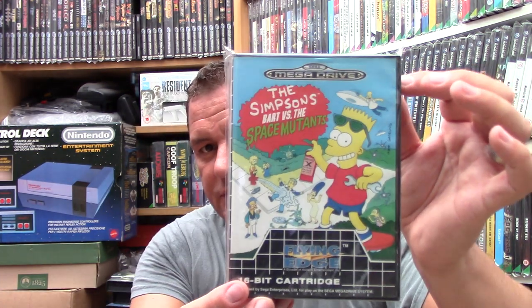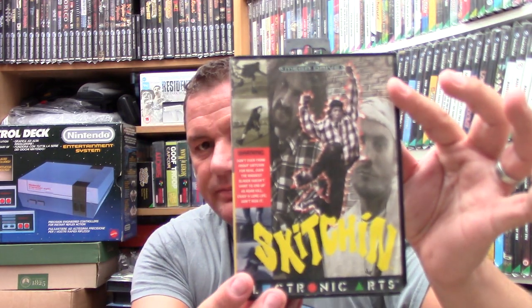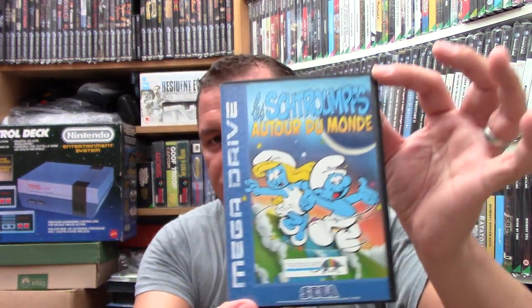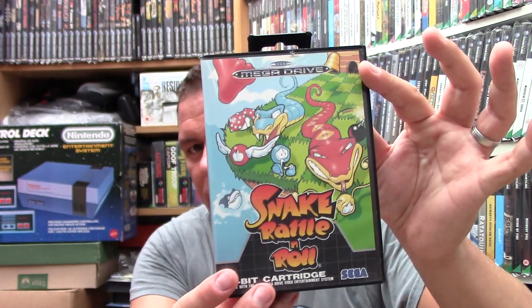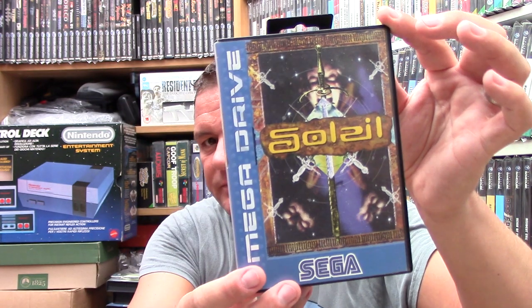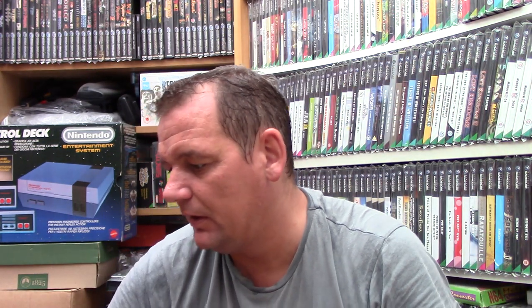Simpsons Bart vs. the Space Mutants. Simpsons Bart's Nightmare. Skeleton Crew. Skitchin. Smurfs. Missing the manual on that one. Smurfs Travel the World. Snake Rattle and Roll. Sail. That's how you pronounce that one.